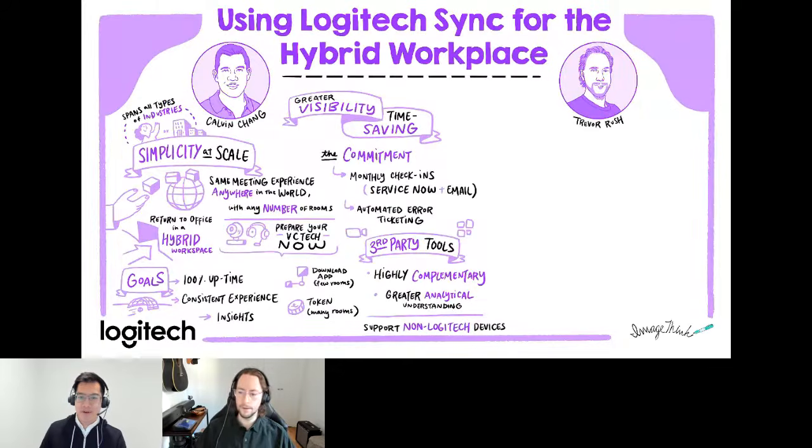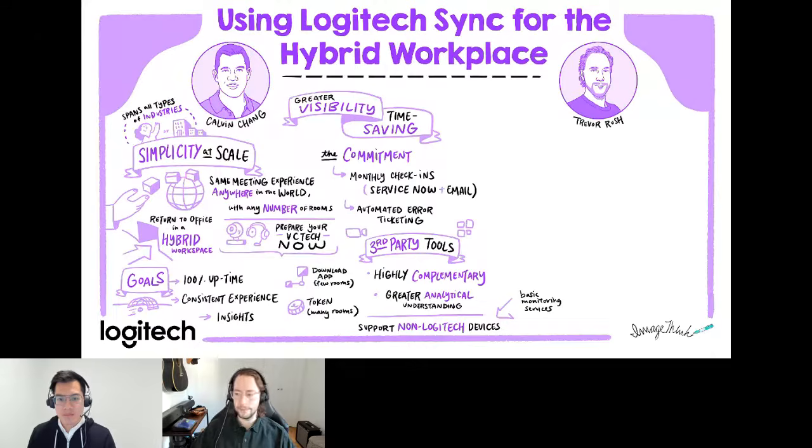Got it. And of course, we recently announced some new products like Rally Bar Mini. How's that going to work with Sync? Is that covered? Yeah, of course. Any of the new products that we're making are supported by Sync out of the box. The Rally Bar and Rally Bar Mini running the CollabOS platform is extremely exciting, and we're excited to have it integrated into Sync.